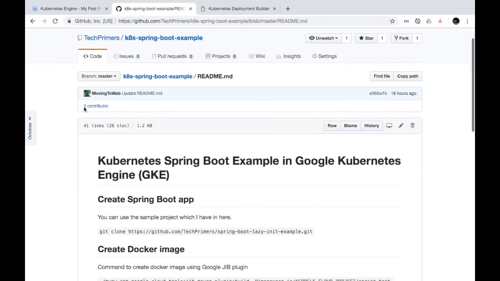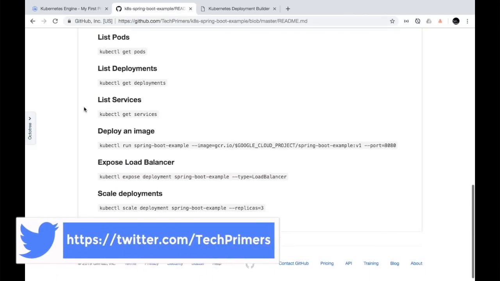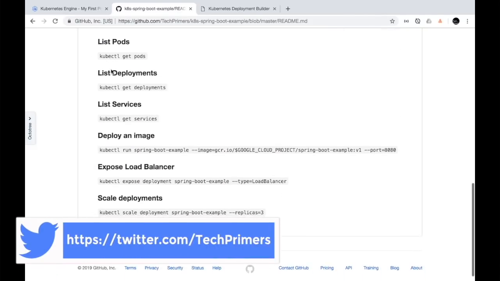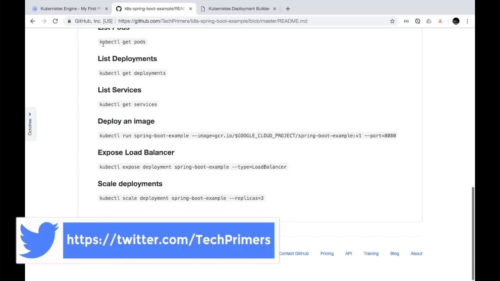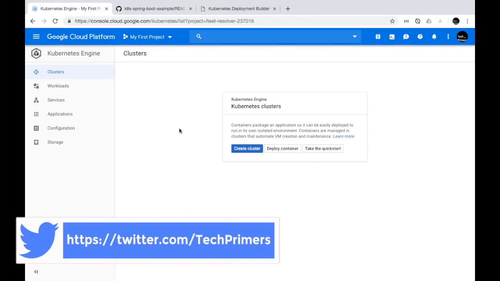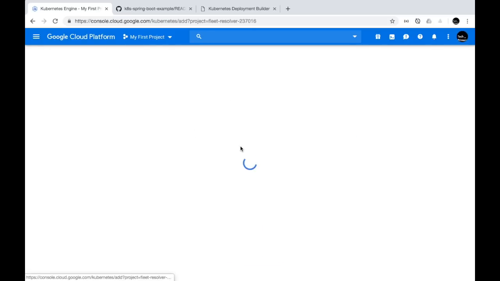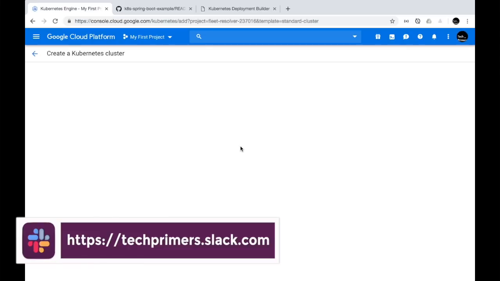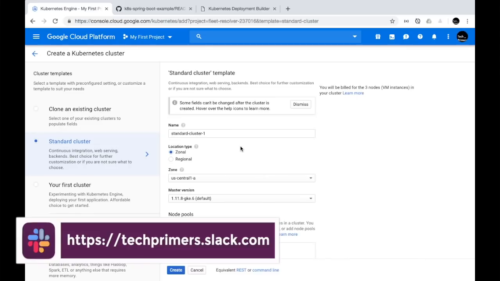So if you had seen the last video, this is the GitHub page which I had created with all the commands which we ran as a part of the video. So you can use it and try it out in your Google Cloud account. So I'll be using the Kubernetes engine inside Google Cloud platform. Same way, I destroyed my cluster after I showed the demo, and now I'm going to rebuild the cluster. So that way I'm not charged for my compute which I created.